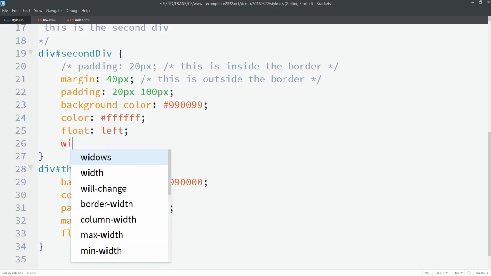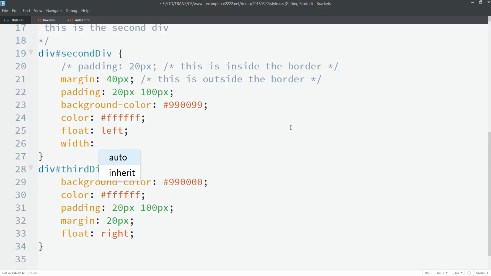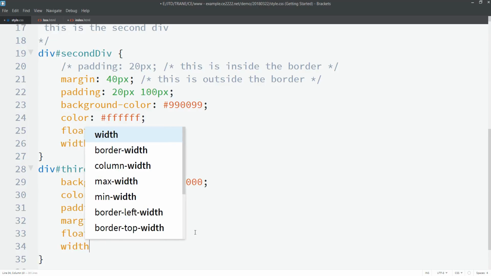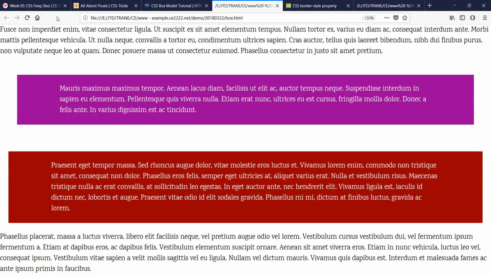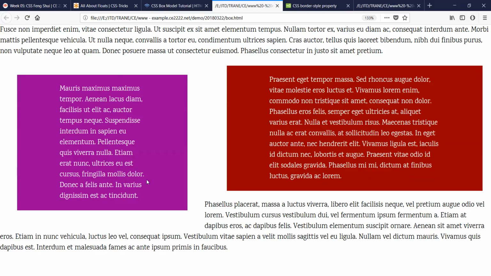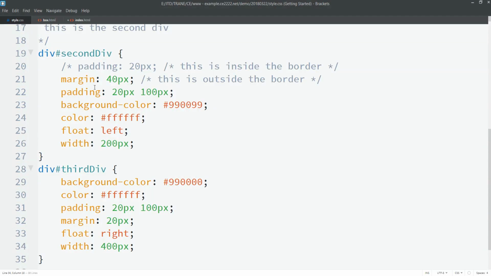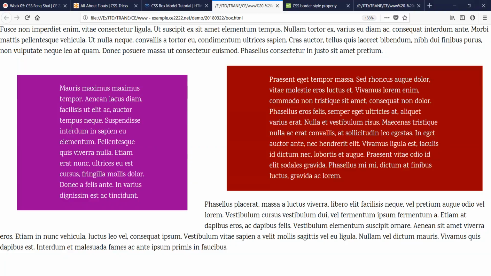With the second div, we can set up a width of, let's say, 200 pixels. And for the third div, let's set up a width of 400 pixels. As soon as we do that, it's going to set this purple paragraph, which is the second div, to a smaller size than it was before.